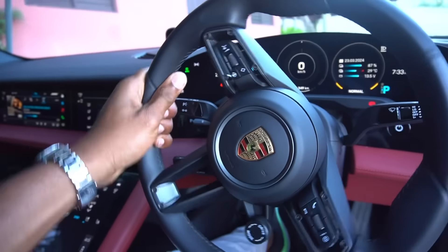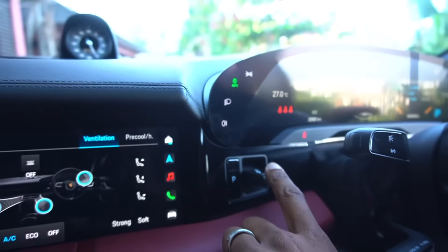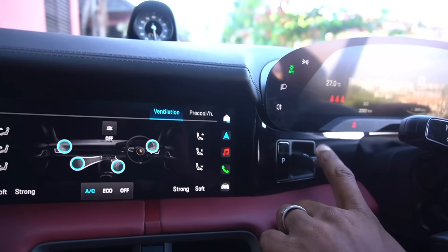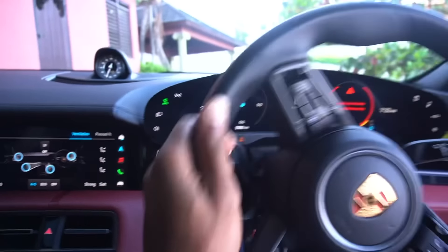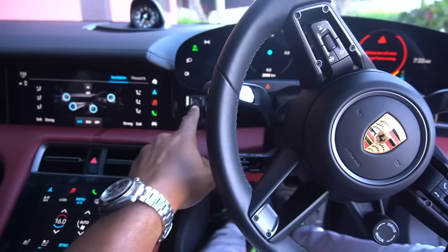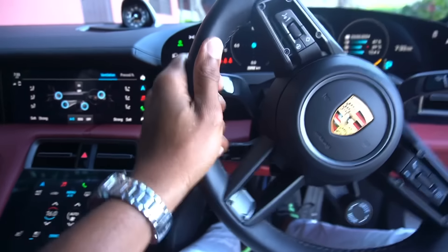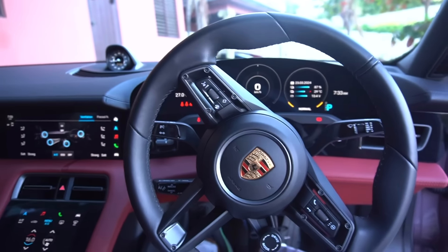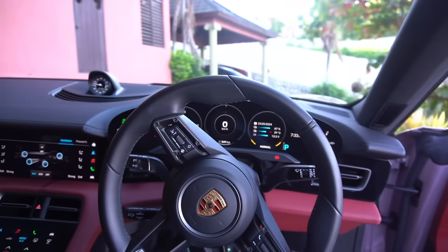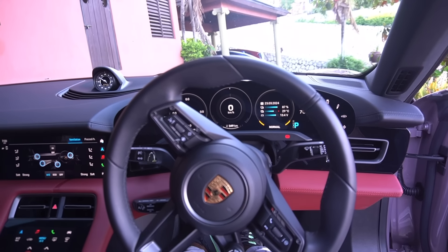Nice steering wheel. The steering wheel doesn't move until you put it in drive. This little knob right here — press it down and drive. When I put it in drive the steering frees up. Put it back in park, steering stiffens back again. So that means the steering is not mechanically connected to the wheels — it's like a remote control, steer-by-wire.